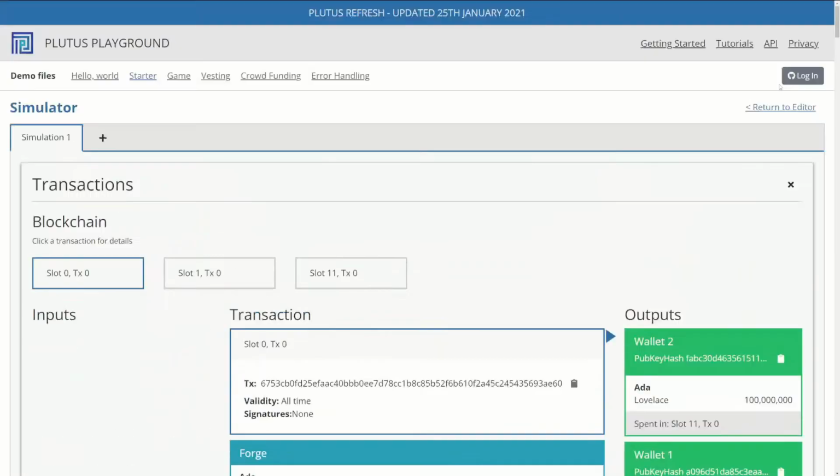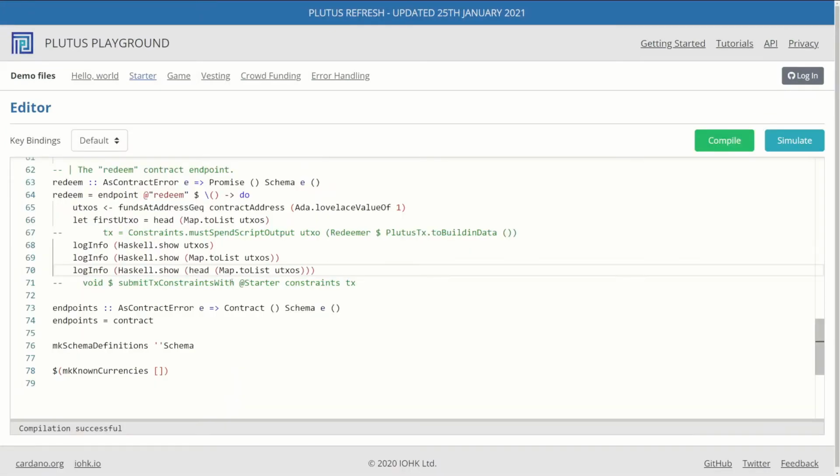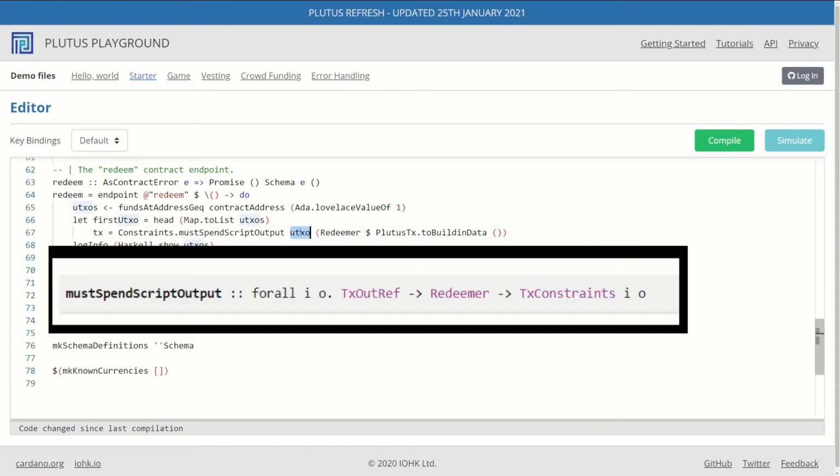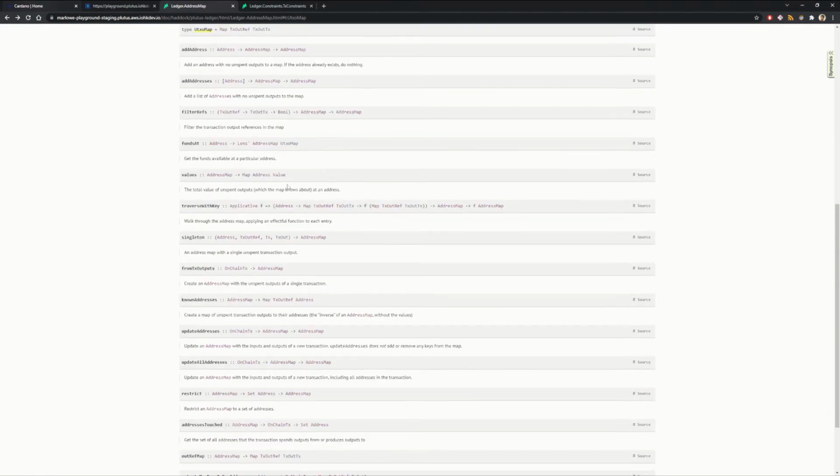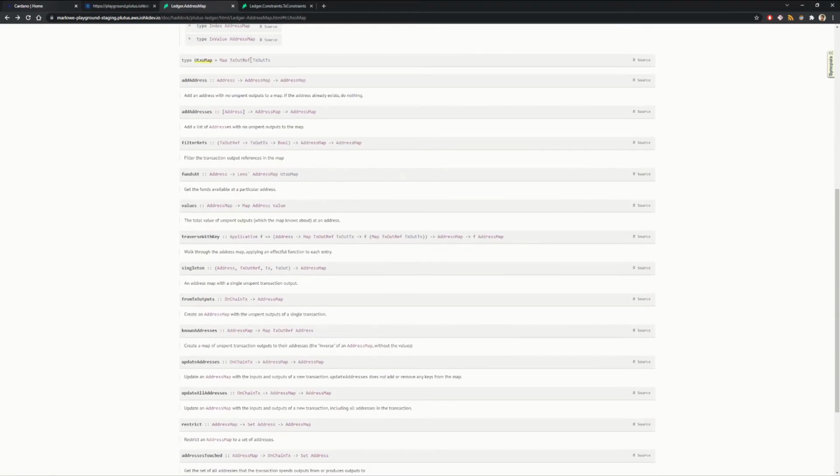Now we go back to our code. We remove the comments. Now back into our transaction that we're trying to create. We're not actually giving the UTXO. We actually need to give the transaction out ref. And where did we see this transaction out ref before? If we go back to our UTXO map, the first element in our UTXO ref is our transaction out ref. Specifically, we just need to pass in the first key of our UTXO.